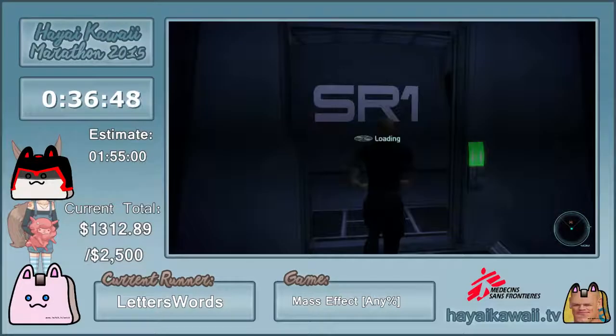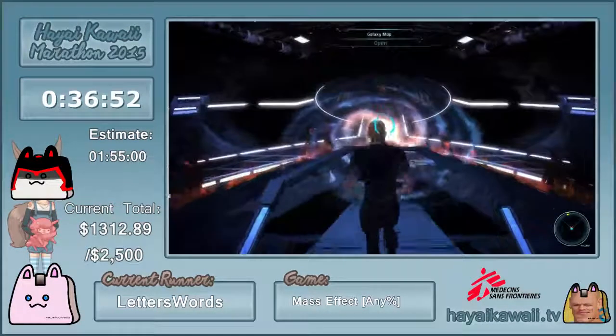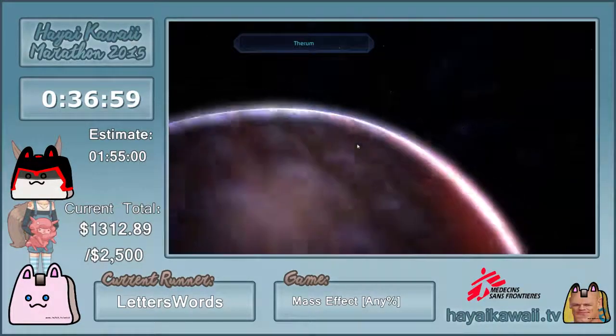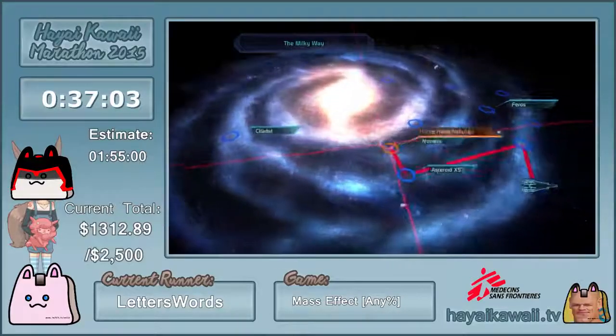So it used to be that if you get Liara first, you get some extra cutscenes after other planets. But now that we can skip those cutscenes, it doesn't waste time to get her first.